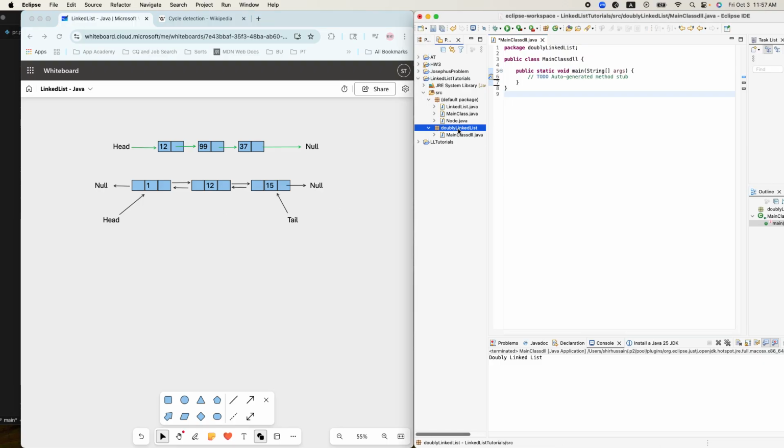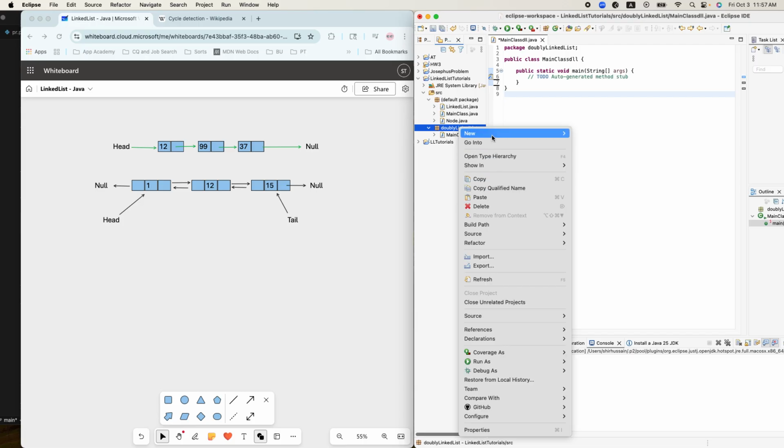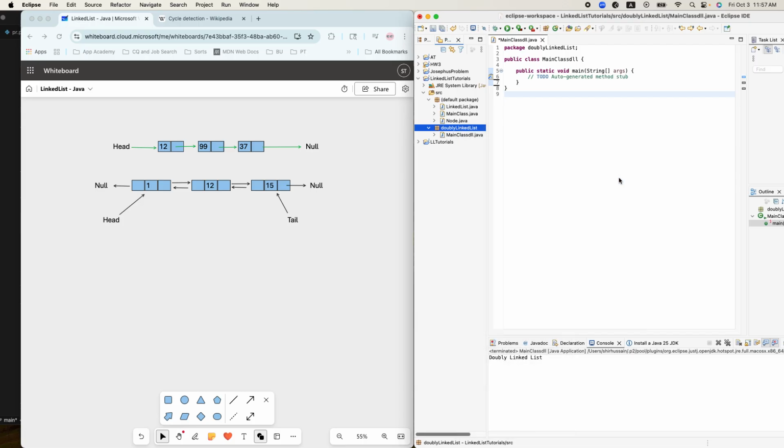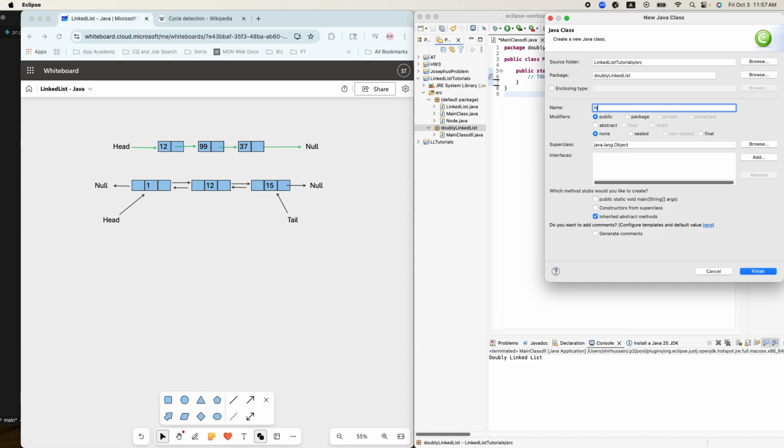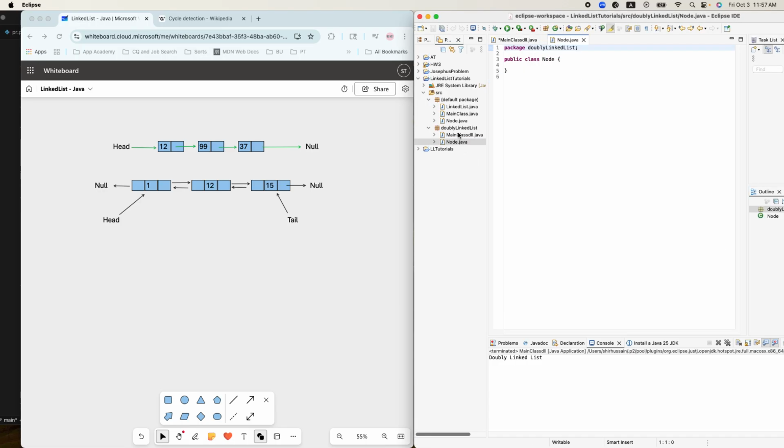So we can have one class to represent our node. Let's name it Node. And each node has three parts here. With single linked list, each node had two parts. One part was the data, and the other part was the pointer to the next node.